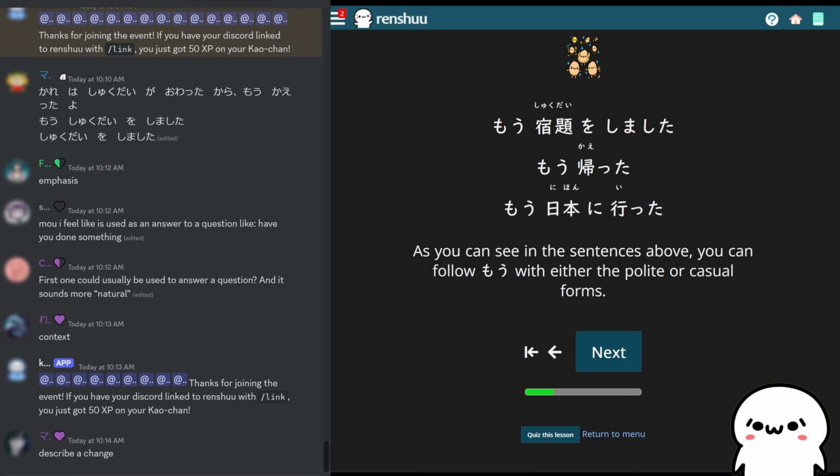As I noted before, mou is used to show a change between some action being done and then not done anymore, or not being done yet. And as we're going to see in the next example, not yet being done and now doing it. But you're not focused on the action so much as you're focused on that action compared to earlier in time, or now. So you're focusing on that change.